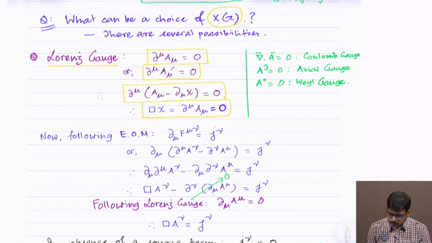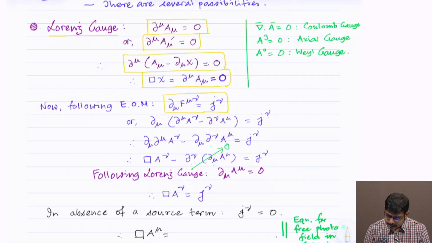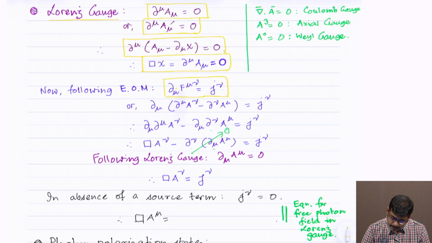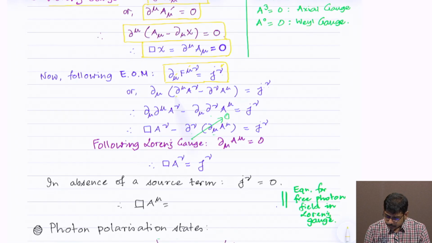Now, what happens to the equations of motion? Let us remind ourselves that the equation of motion for Maxwell's fields is ∂_μ F^μν equals j^ν. You remember, this is what we are writing with respect to the field strength tensor that we defined. Now, let us write it for this one. So, ∂_μ F^μν is ∂_μ ∂^μ A^ν minus ∂_μ ∂^ν A^μ equals j^ν. You see that μ is the dummy repeated index, and ν is the free index which appears on the right hand side of this equation, which is the legitimate way of writing it. Now, take the ∂_μ on both of these terms.